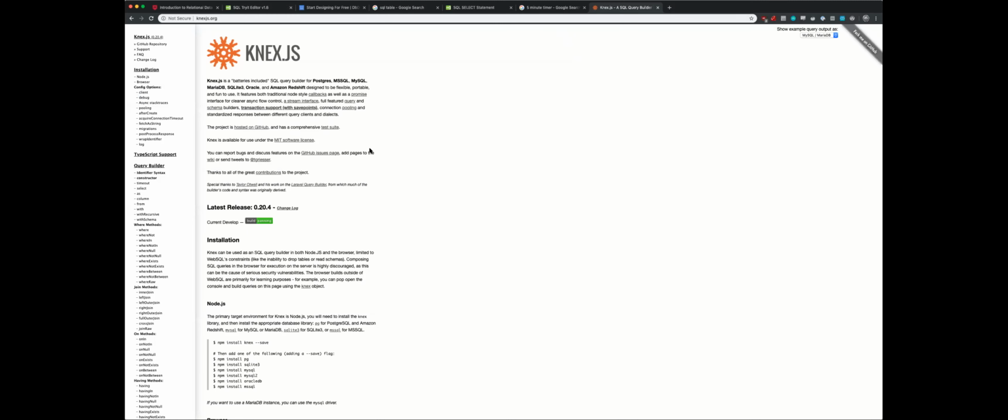And yeah, it's just overall a joy to use Knex, honestly. I really enjoy using it. I was always in the ORM type of thing, and then when I started working at Lambda, we were talking about Knex. When we started writing the curriculum, I was like, oh my gosh, why haven't I been using this before? So I love Knex. Let's go look at what our queries are going to look like in Knex.